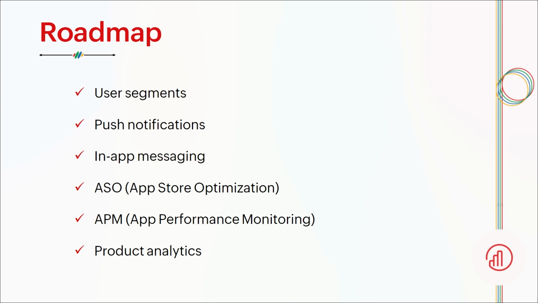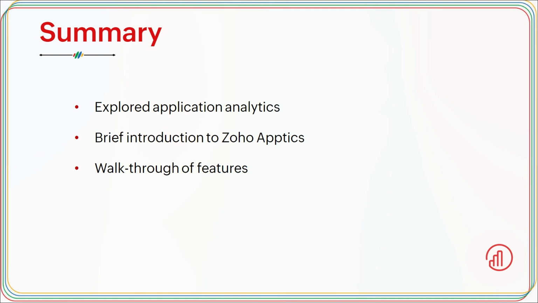As we had discussed earlier in the session, Zoho Apptics aims to offer end-to-end product analytics that cater to all your analytical needs throughout the app's life cycle. From a budding solopreneur to a large enterprise managing multiple apps, Apptics grows and scales alongside your app. To quickly summarize today's session, we saw how app analytics works. We explored application analytics, had a brief introduction to Zoho Apptics, and looked into the features categorized into different segments.